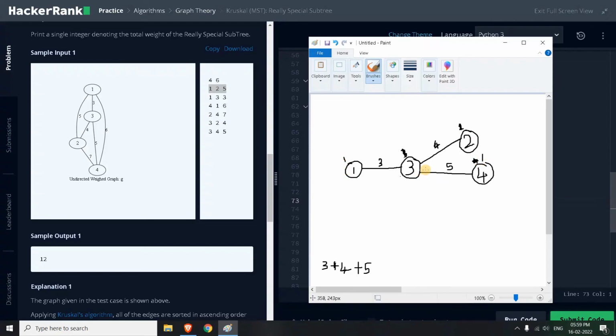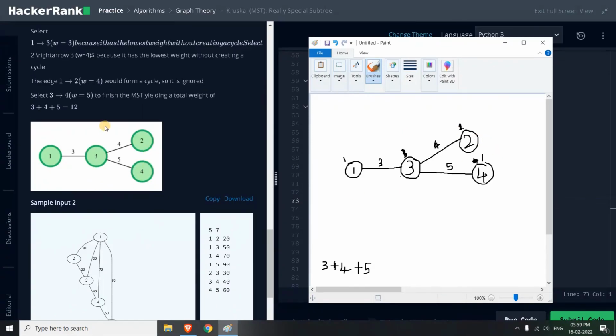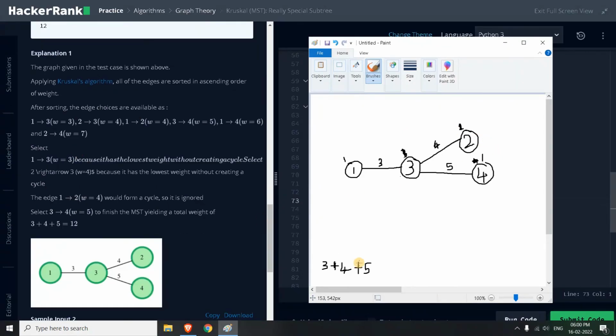And we form the minimum spanning tree, but still we have 2 more edges, that is 4 and 1. So 4, 1, both are having the same parent. We will need to ignore this edge or else it will form a cycle. And again here for 7 we have 2 and 4. 2 and 4 also have the same parent. Again we have to ignore it. So after that we don't have any more edges to see. So this is the minimum spanning tree we have got. So here you can see, and the final output is 12.